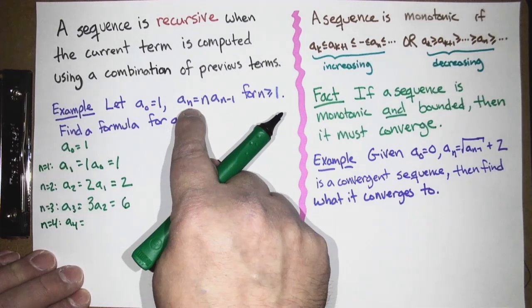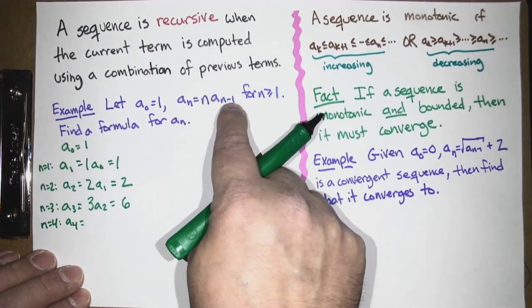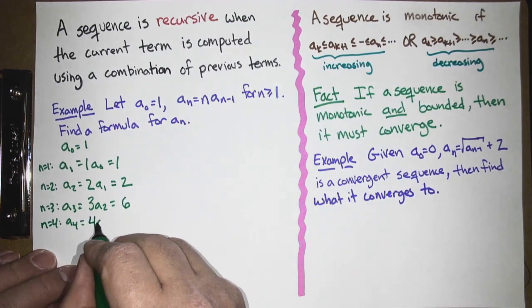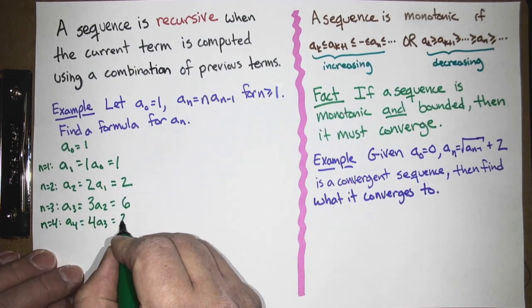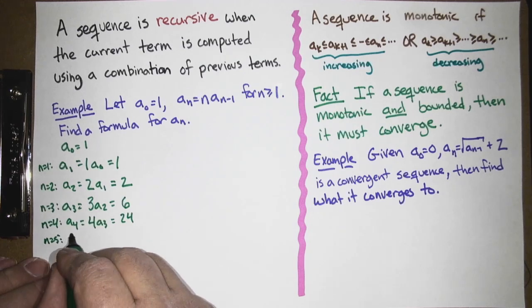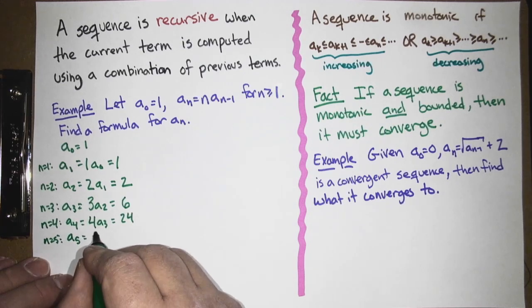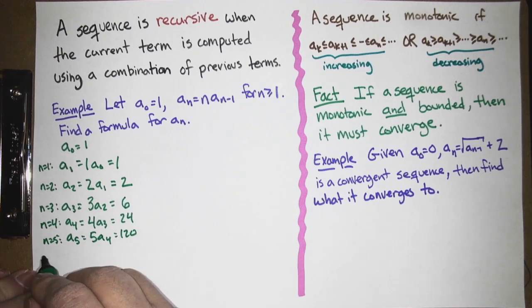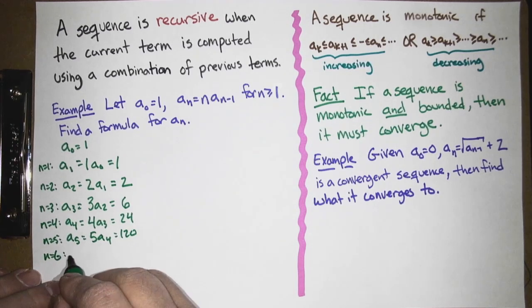All right. Now we can write some more, but hopefully you get the flow, right? Once you have a specific n, you replace that n by the value in all occurrences. So a4 is 4 times a3, 6, so 6 times 4 is 24, and we can go for a while. So the question, of course, is that's the first few terms, but are we picking up a pattern here? Does anything jump out to us?